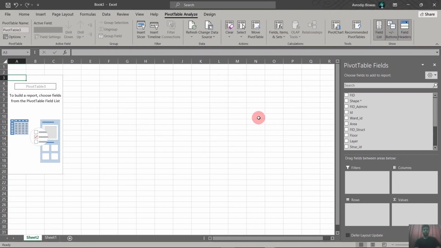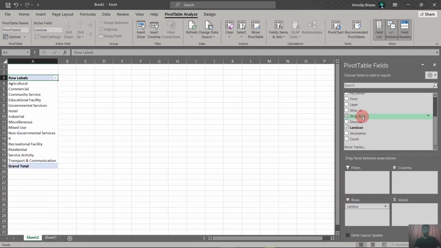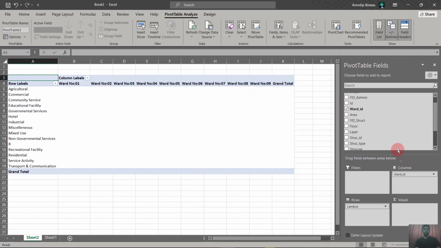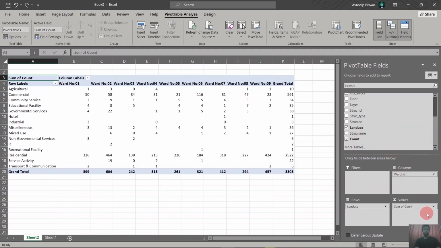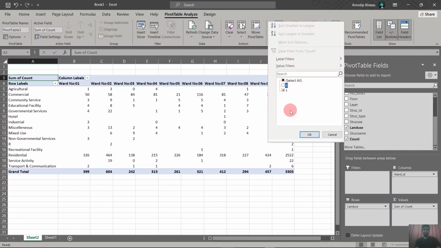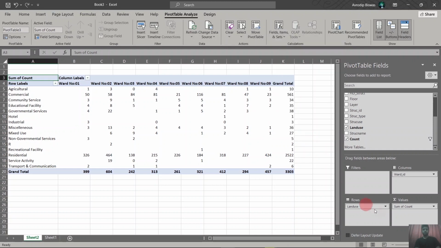Now in the pivot table, we will put the land use in the rows. Then we will put the ward ID in the columns, and in the values we will use count, and in the count we will just deselect the 0 and select the 1 and click OK.